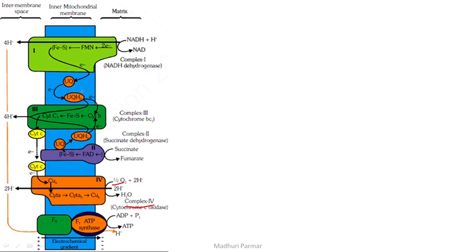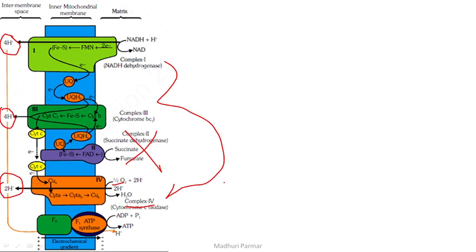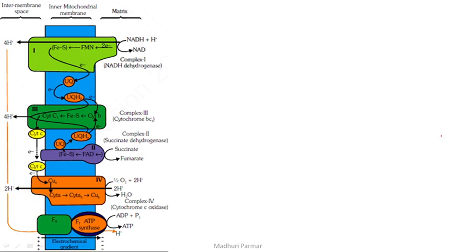Clear? One thing to remember is, if you are talking about NADH oxidation, complex number 2 will be omitted. It is not required. From 1 to 3 and 3 directly to 4. Complexes 1, 3 and 4 pump out 4 protons, 4 protons and 2 protons respectively. So these many protons from the matrix are moving into the intermembrane space. Now let us see what will happen if you have FADH2.